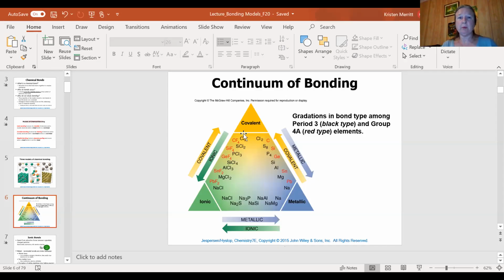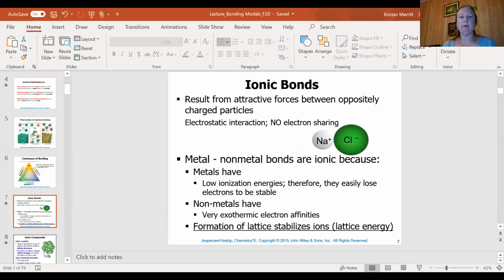Purely covalent is, for example, when you have two of the same atoms, like chlorine gas, bonded together. There's no difference in electronegativity because it's the same atoms, therefore perfect sharing of electrons. They are distributed equally around both atoms. And of course, we're still going to stick with the general definition of ionic as metal to nonmetal, and covalent as nonmetal to nonmetal.